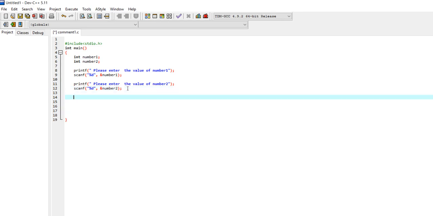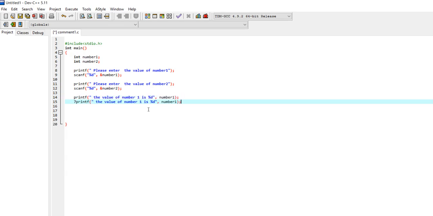After giving the numbers, we write printf the value of number 1 is %d, number1. We copy this line: printf the value of number 2 is number2.